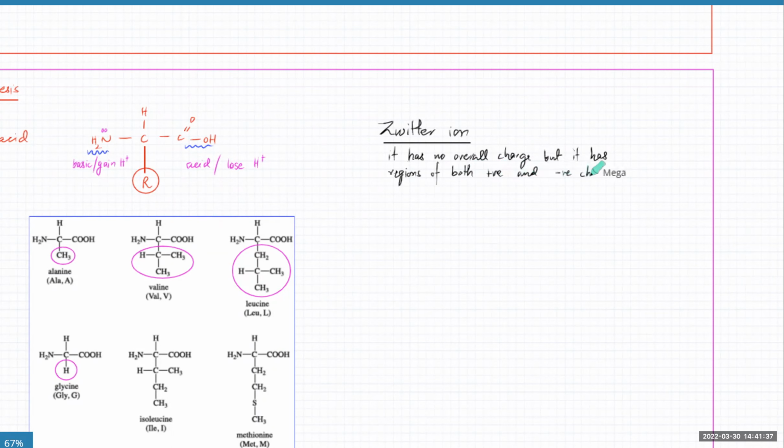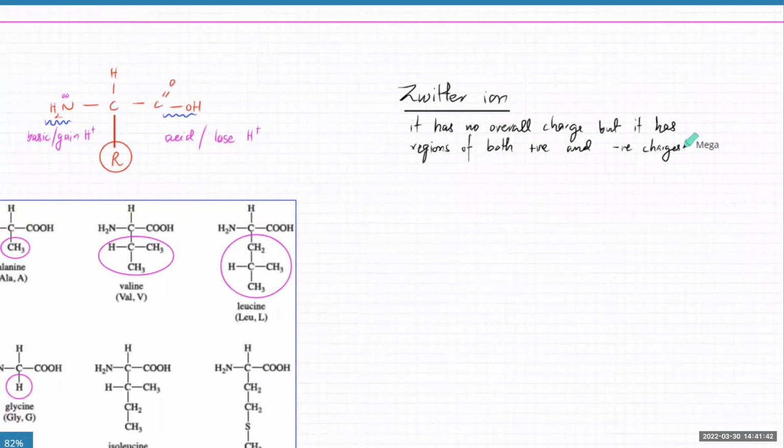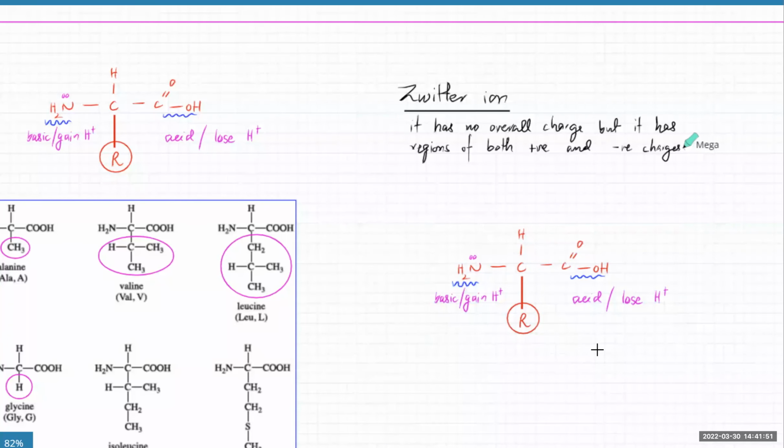So each amino acid can form a zwitterion. I'm going to take this amino acid, and we know that there's an acid group and there's a basic group. So the acid would lose H+ ions. If it ends up losing H+ ions, it's going to form an O- ion. So the carboxylic acid would turn into a carboxylate ion. And the base over here can end up gaining an H+ ion. So that H+ will get attracted to the lone pair, and it would end up forming a dative bond. So this side gains, one side loses.